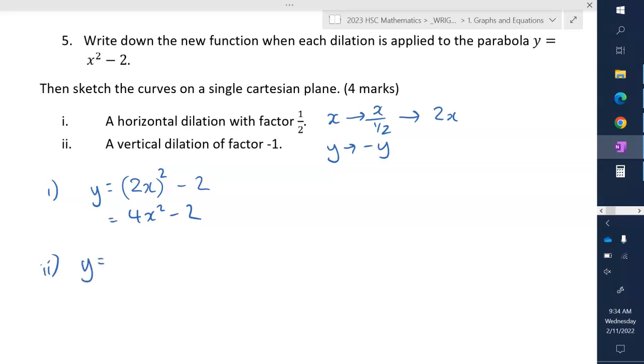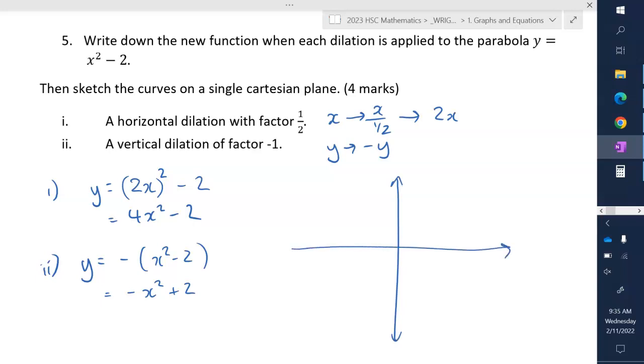So that's what I'm going to show. So here we're going to have now y is minus x squared minus 2. So it's minus the whole lot of that function because that's what's happening. So I'll end up with minus x squared plus 2. Now you wanted to draw those for me on here. So our first parabola, well, this is our second parabola actually, minus x squared plus 2 would have gone through 2, and it would have gone through minus root 2 and root 2.